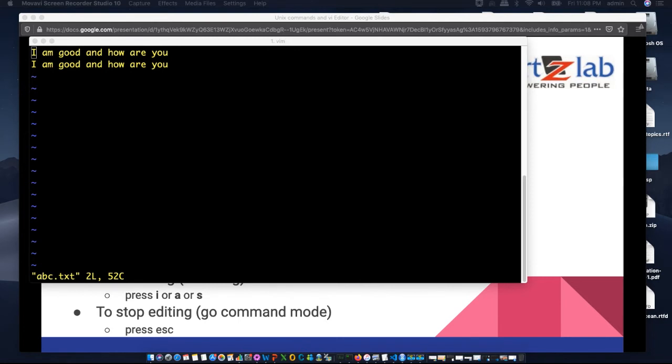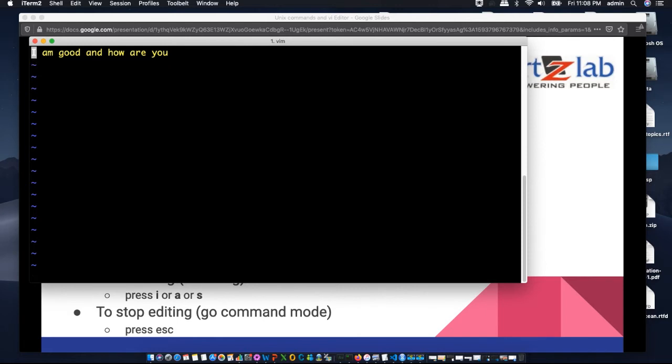Now do with me, just press dd, right? You'll have to be in the editor, and look at this cursor. This cursor can be in any line, that's okay. Then press dd, so that one line will be deleted wherever your cursor is. dd is the command for deleting a line from the editor. Now don't do anything else, just follow me. Just press colon wq, right? So this change will be written and saved.